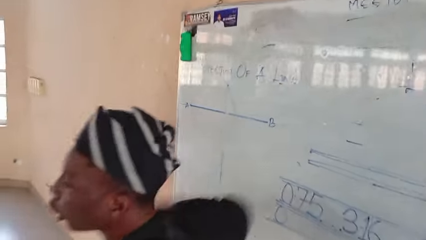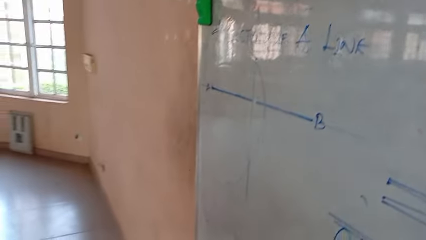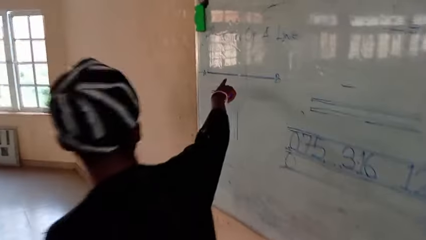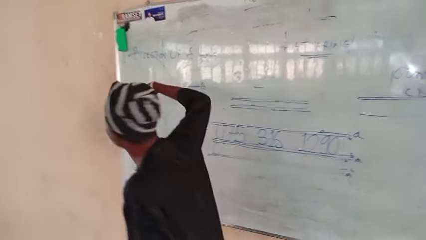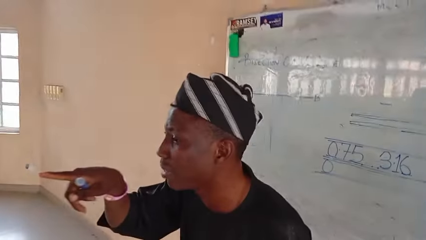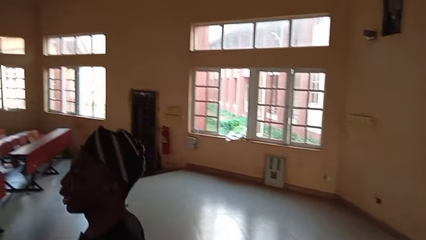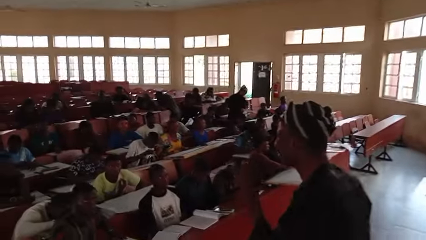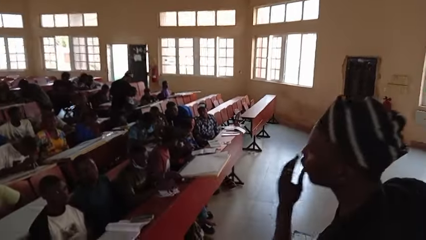If you have measured 35, don't dot it on this line. Your bisection might be a little bit wrong. If you have dotted that middle and then you bisect and the line of bisection did not cross through the middle, they will know that I have made a mistake. But if you do not put that point, and you only use the line to indicate that the line has crossed through the middle, nobody will confirm if it's the middle or not. Do you understand what I'm trying to say? So don't fall. These are the ways they catch students' mistakes.